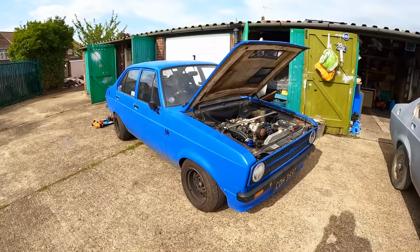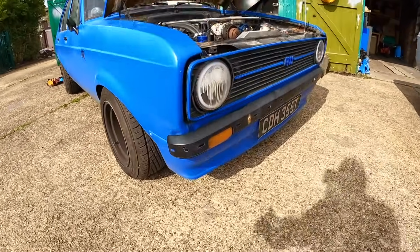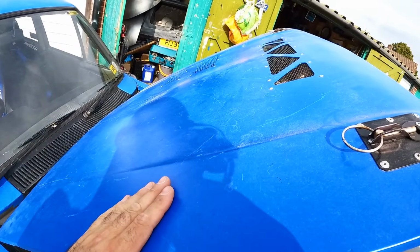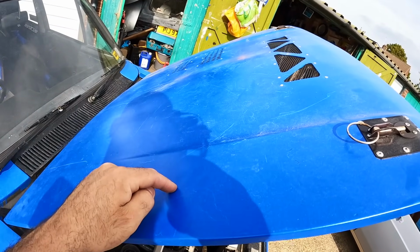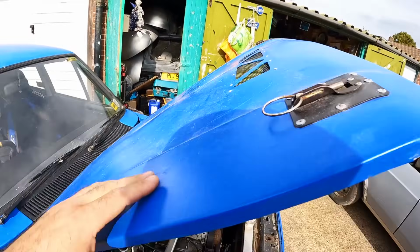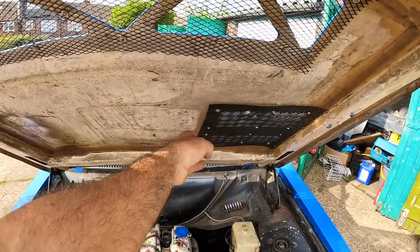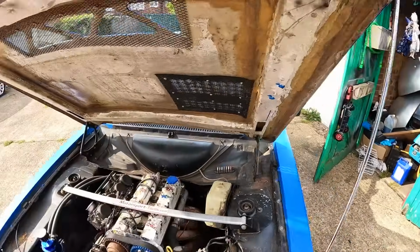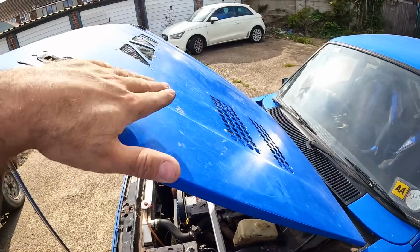In terms of the exterior, a couple of things will definitely be transferred over. This front lip, of course, will need to be painted beige, and this fiberglass bonnet, although I think I'll end up doing this satin black. It's not exactly the best shape. This bit sort of sinks down. I might be able to bond in some sort of rod or something to strengthen that to make it more the right shape. But yeah, I do intend to just have this satin black, and then maybe it will give me an idea of what Heidi might look like in the future if I'm able to save a few pennies and get a carbon fibre bonnet, which of course will be produced by my friend Gary Ball.